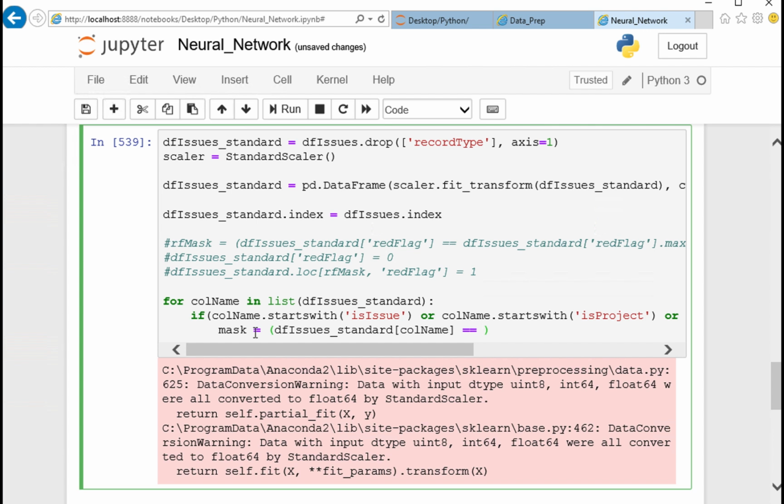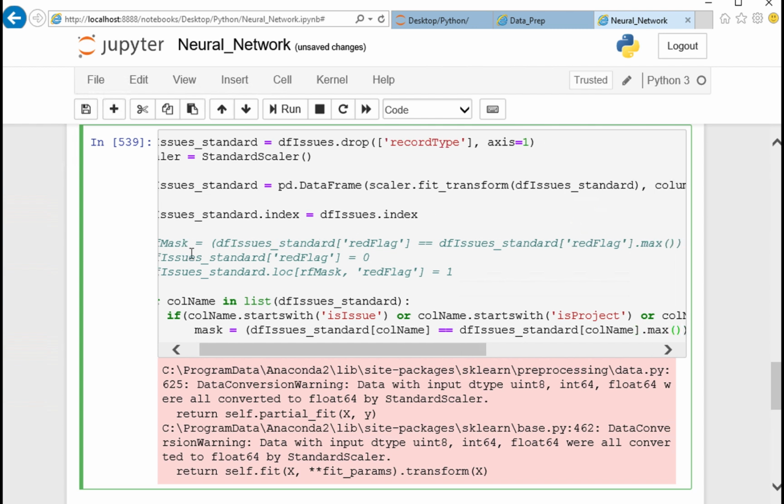And we want to get the max value for this column: df_issues_standard, again col_name, and we'll do the .max function just like we did up top here.